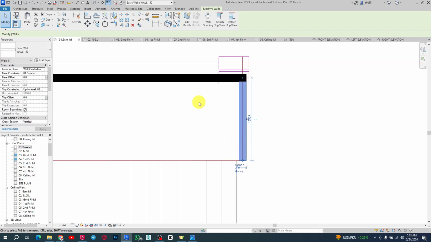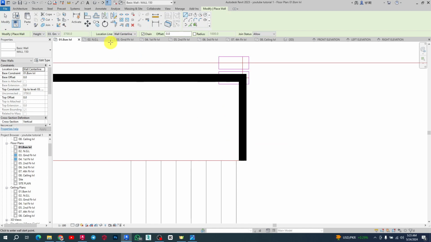Again, I'm drawing here using wall center line, right? If I just click on this wall, I use create similar, or you type CS on your keyboard. Let's create similar. Look at the setting here. The location line of the wall is at the wall center line. You can have core center line. So this our wall does not have a core, right? You don't have the finish face, this one. So we're going to use wall center line because we actually modeled our grid line, but you can also use wall finish. So you see that is on the face of that line.